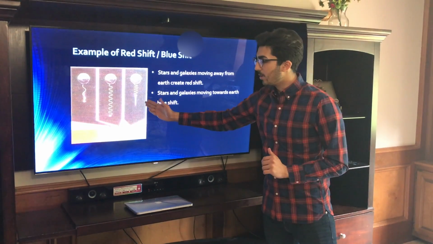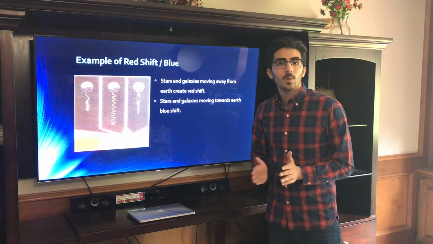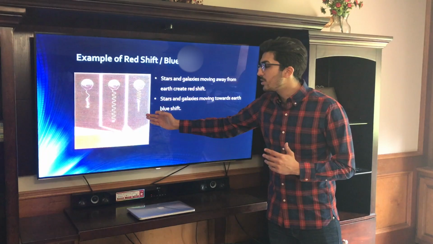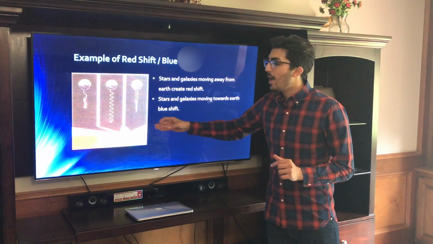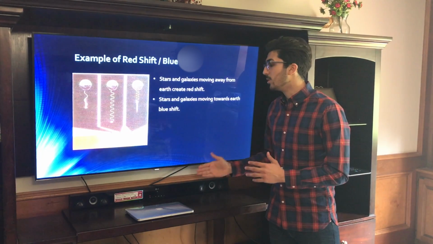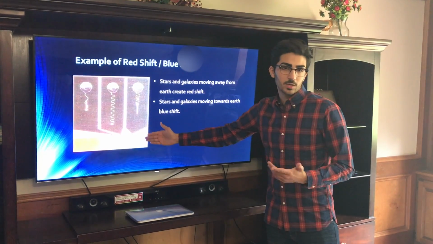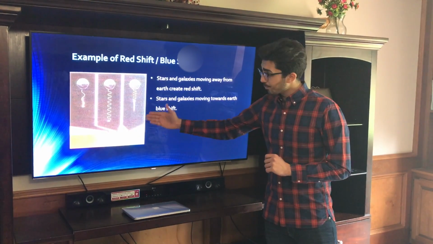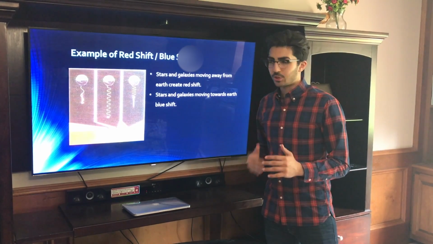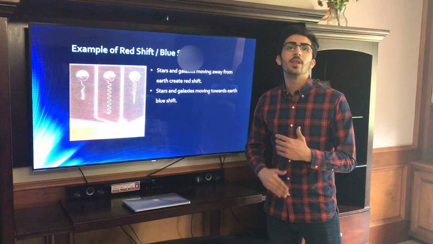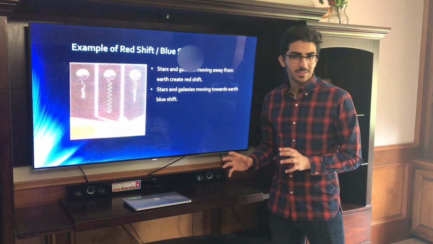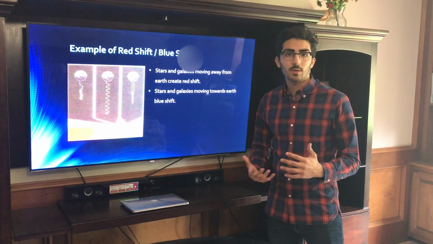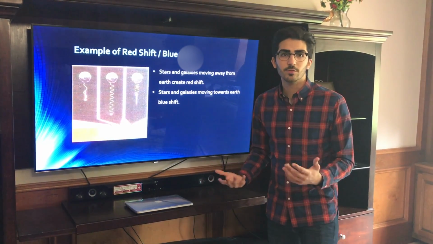Now, as we transition to the right, we can see that the wavelengths are getting smaller, more compressed, and the frequency is getting higher as well. As it approaches the Earth, it's going to start getting a lot smaller and tighter, and that begins to shift from red to blue. That's why on the very end here, it's in the blue light spectrum, and then translating into purple the closer it gets. In the example in the middle, it's not necessarily blue yet, but it's transitioning from orange to yellow, and then yellow to green, and blue. So it's making that transition from a red shift to a blue shift, and that can be used to determine the speed of objects and the overall expansion of the universe.